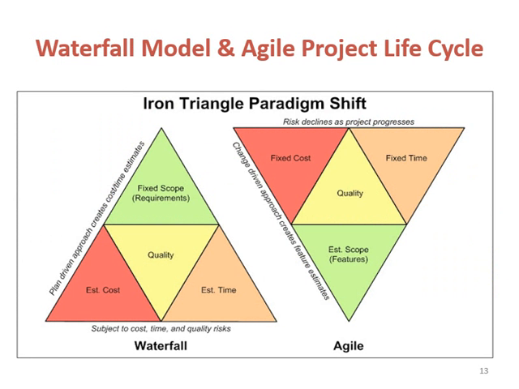Moving ahead, this is the iron triangle paradigm shift which I presented in my slide, just to give you a difference between the waterfall model and the agile project life cycle. So in waterfall you can see the fixed scope. Scope, that is the requirement, is fixed. What are the variant and dynamic parameters? Cost and time. So the plan-driven approach creates cost-time estimates. So in your planning, you need to keep in mind to vary the cost and time. That's why we have cost variance and schedule variance in the waterfall approach, because the scope is fixed.